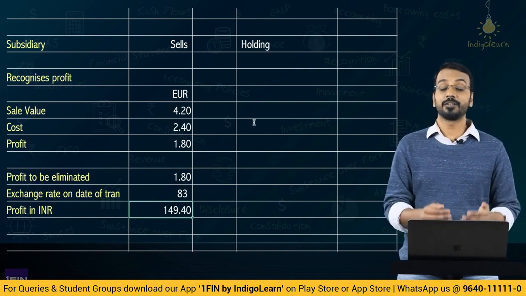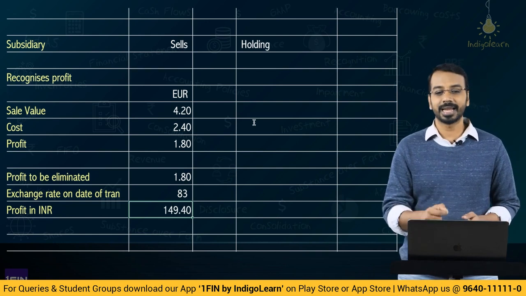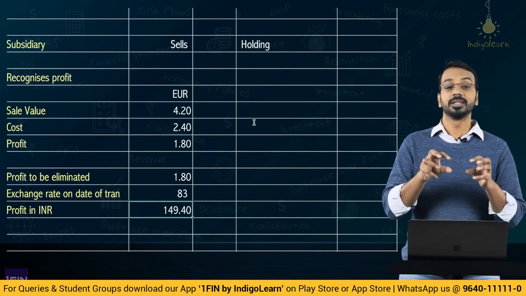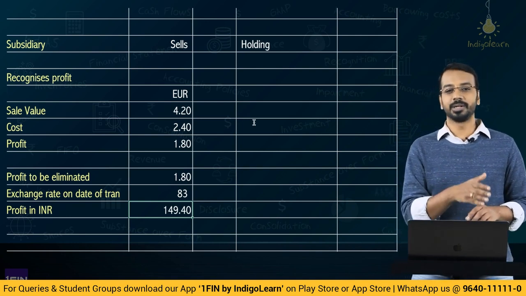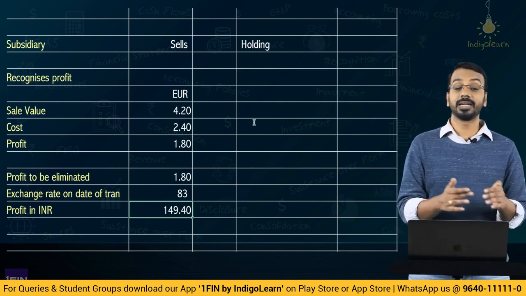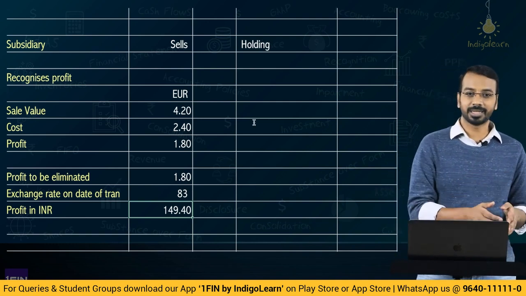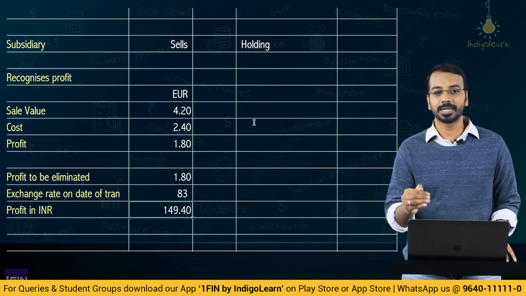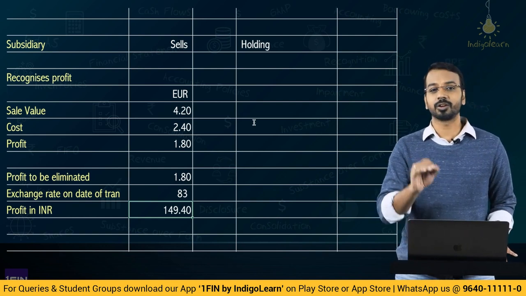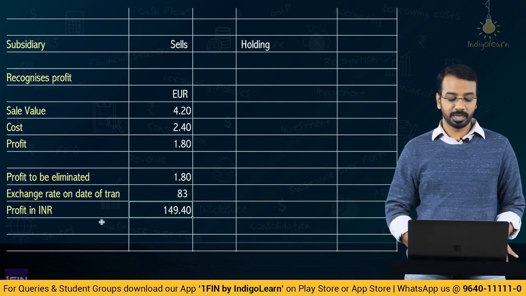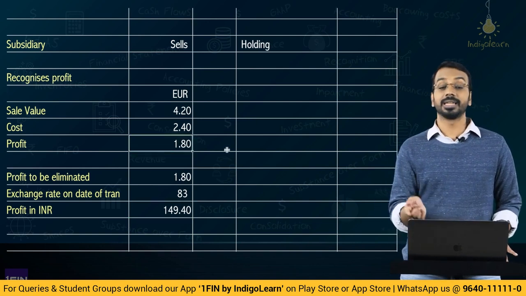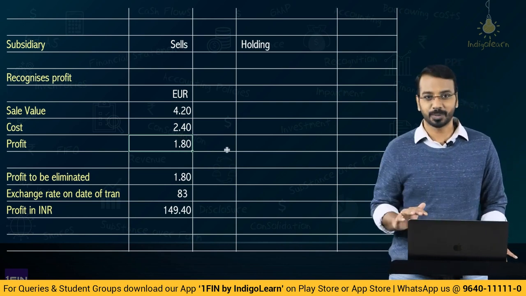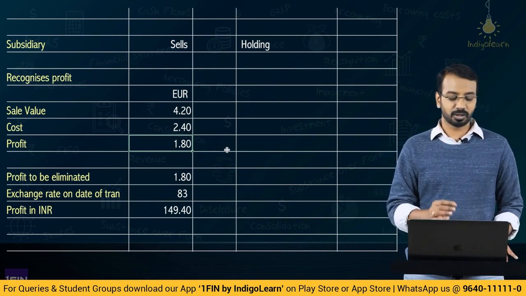Now, please remember, this profit is being eliminated because this profit was recognized in the books of subsidiary, and because it is not yet realized, it is not yet sold to outsiders, the portion of that profit has to be eliminated. Now, study material has given some explanation like, purchase of inventory is an item of expense and hence we have to use the date of transaction. That is not correct. We are eliminating it because the profit and loss item has to be converted using the exchange rate on the transaction date. So, when we talk about the profit to be eliminated, that is 1.8 million euros, it has to be converted using the exchange rate on the date of transaction and not because it is an item of expense. Okay, that logic is flawed, right? So, this is how you solve the problem, very simple one.